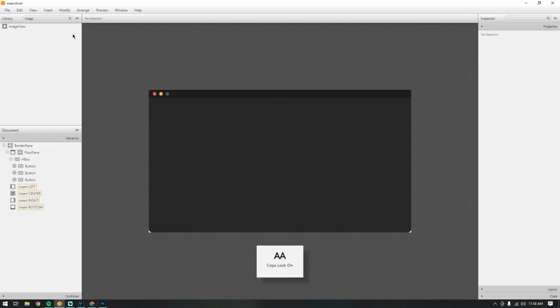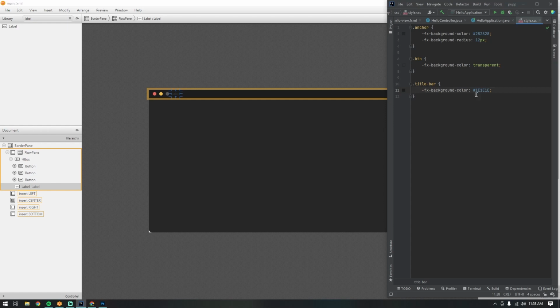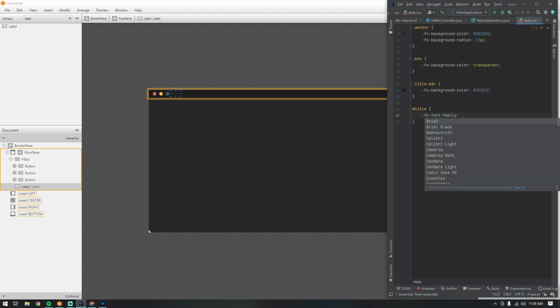Oh, and don't forget to add that label onto your flow pane. You don't really need to give it a custom title or anything, since we can do all that programmatically. Just make sure it is centered the best you can on your title bar. We can use some simple math. If the window is 900 pixels wide and all 3 buttons are about 78 pixels wide, we can subtract 78 from 900 divided by 2, and you get roughly half of that second portion of the flow pane.